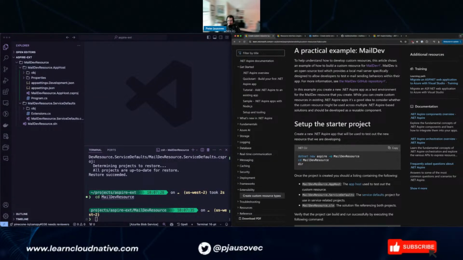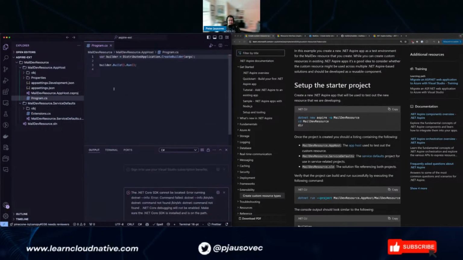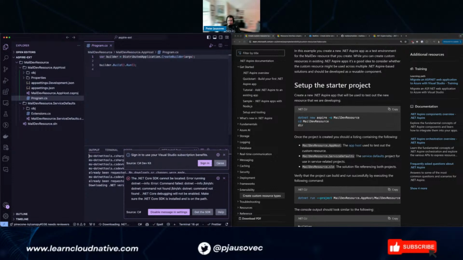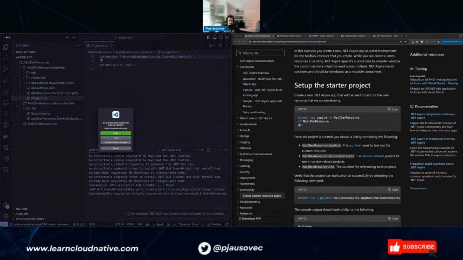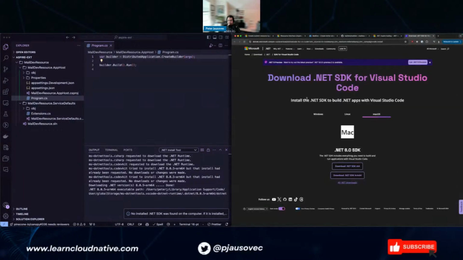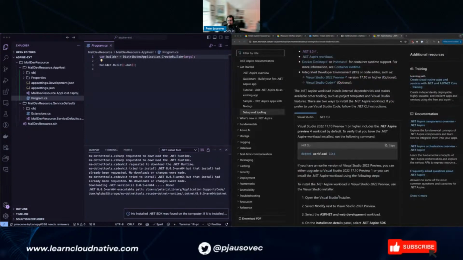Hopefully this works with just VS Code. So, app host, yeah, and no, I need the core. Let's see, maybe I need to install something. I thought I didn't have to install the SDK, right? Oh, it's for Visual Studio Code. All right, let me download and install it quickly.